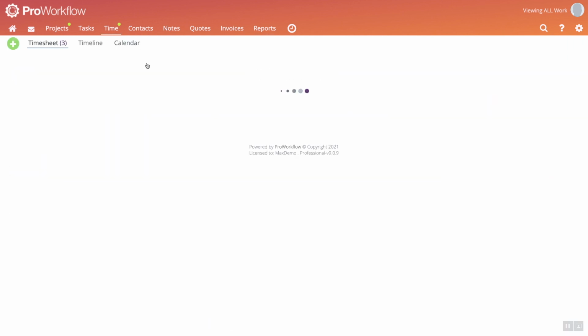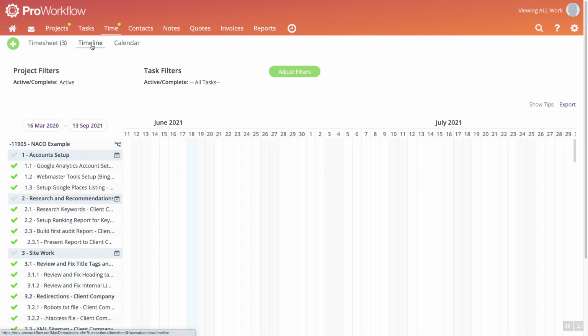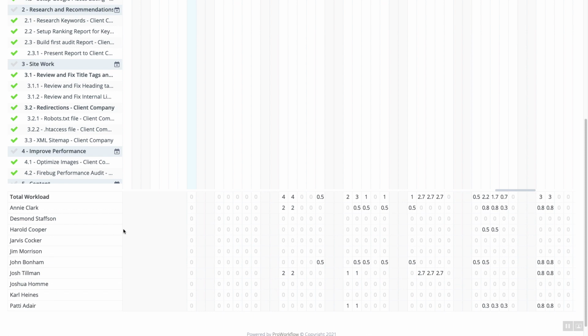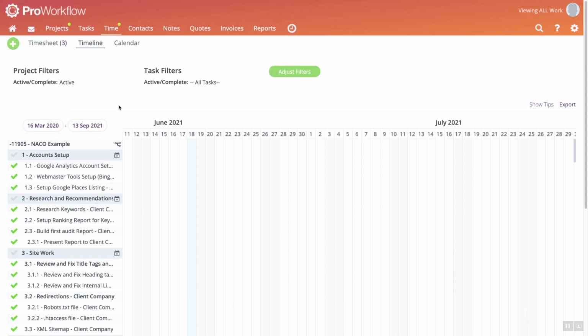Now, one other place you can see this is in the timeline. Of course, because the timeline deals with all projects across your system as well, coming down to the bottom here and showing the workload is going to give us the same numbers that that workload report gave us, but with all of the added functionality of the Gantt chart just above us. So if we did need to make changes, additions, extend a task out by a few days, those changes will be live updated on your workload just here.